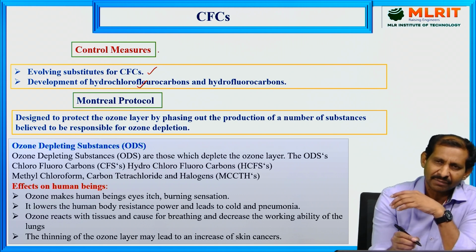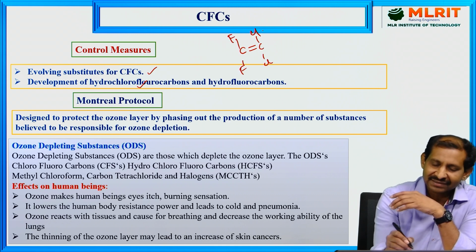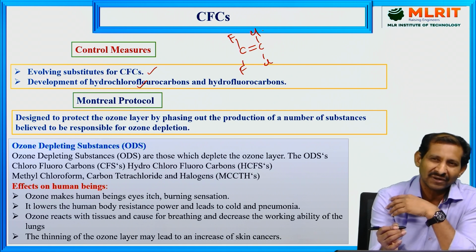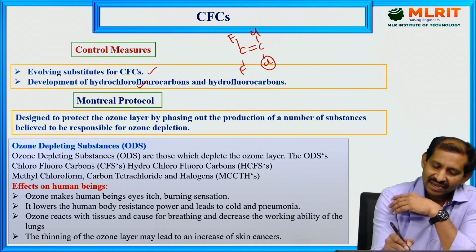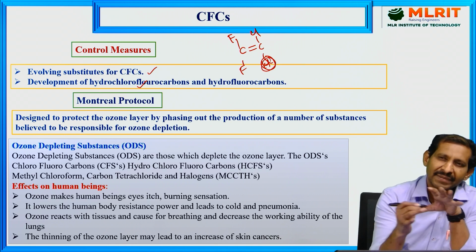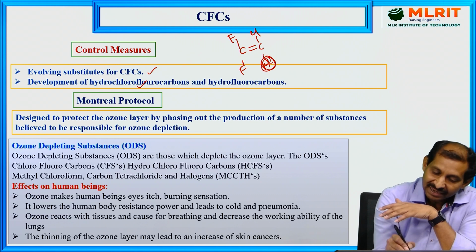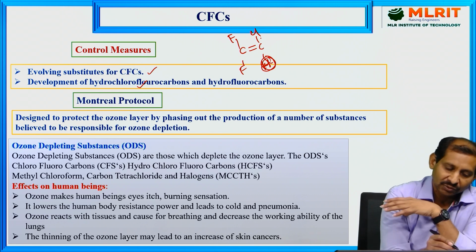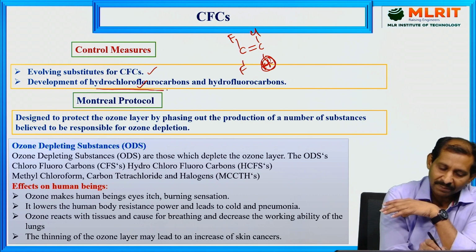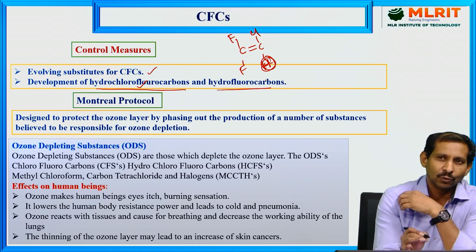Generally, chlorofluorocarbons have a carbon with chlorine and fluorine attached, and these structures are widely used as chlorofluorocarbons. If a hydrogen is in place, that comes under the category of hydrochlorofluorocarbons. These cause less ozone layer depletion compared to the chlorofluorocarbons. That's why these hydrochlorofluorocarbons or hydrofluorocarbons will replace the chlorofluorocarbons.